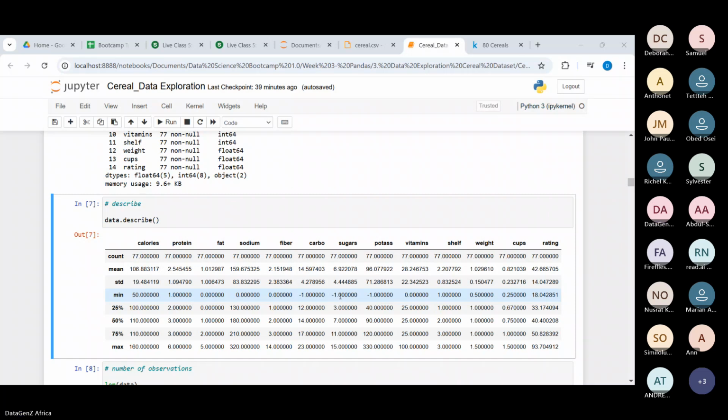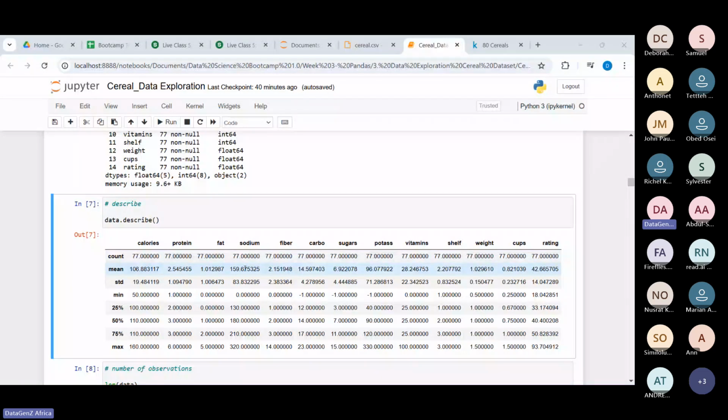All right. From general knowledge, I feel that you can't have a sugar content of -1. So I feel there's something wrong with that -1. That would be a point of interest when I'm doing my data exploration. I want to know how many cereals have sugars as -1. So moving forward, I've just explained what describe does. It gives you the count, which tells you the number of records. The mean, we know what mean is.